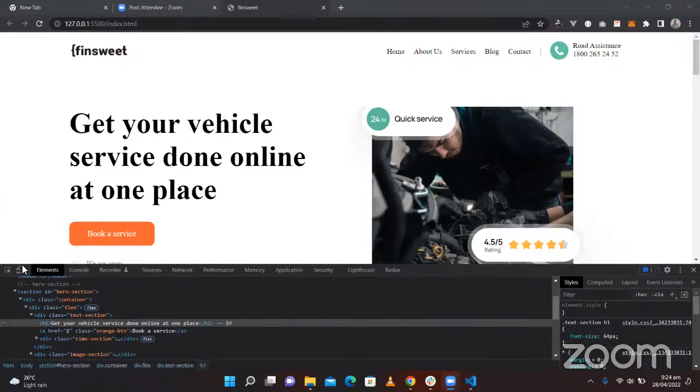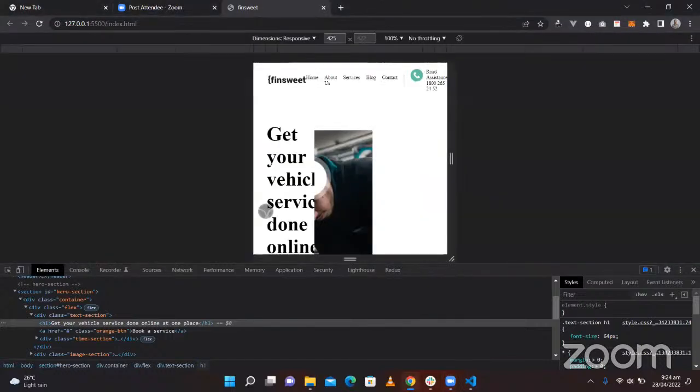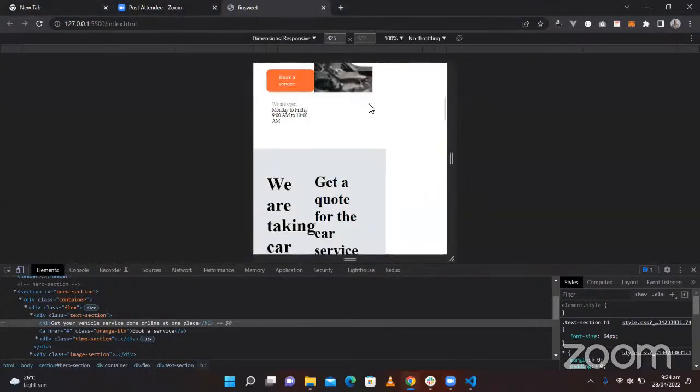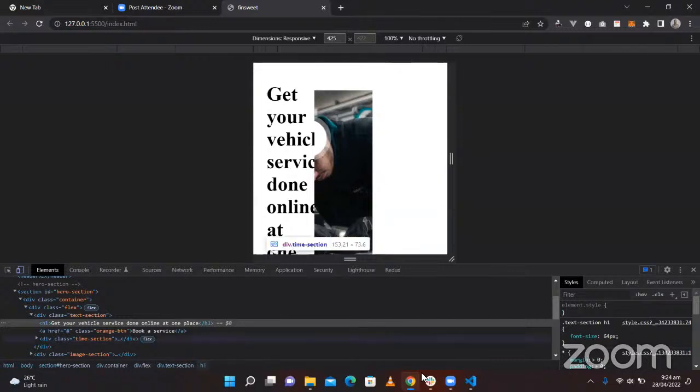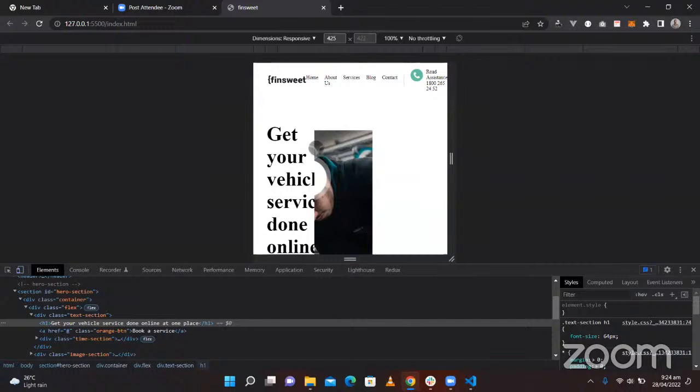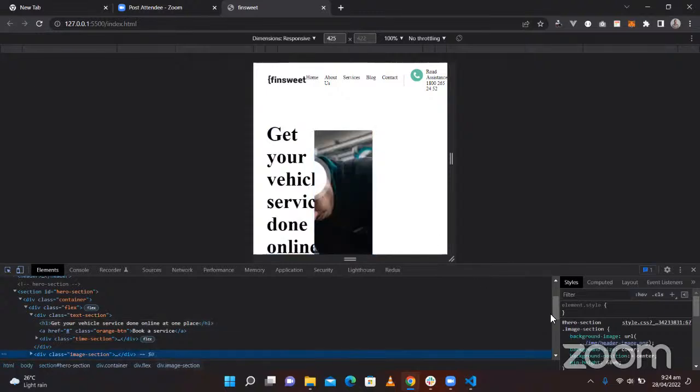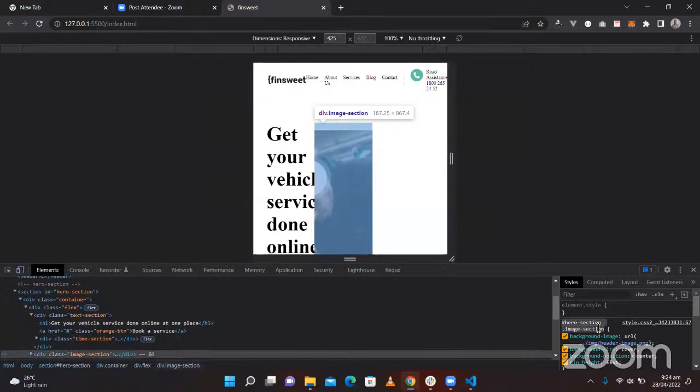Okay, so this is the screen size. This is 425. So if I do 425 now, let's say for instance, I don't want my image to show here. Probably this image, this hero section image. So I'm copying this now, and I'm coming here.